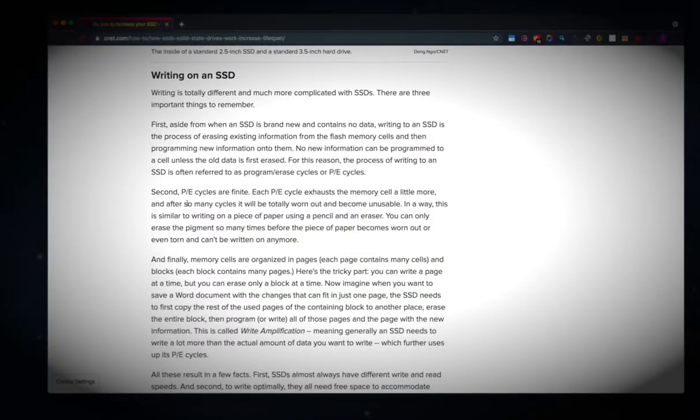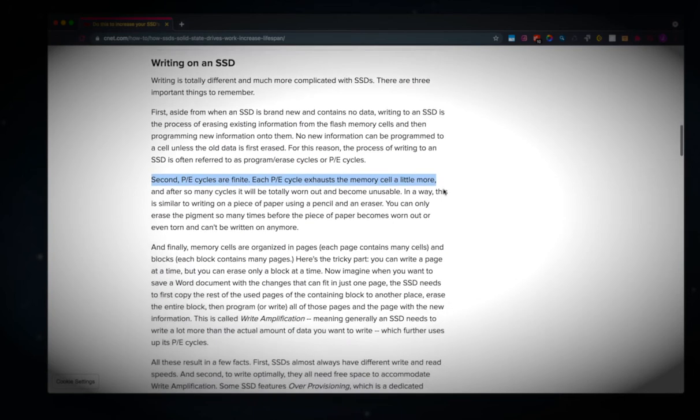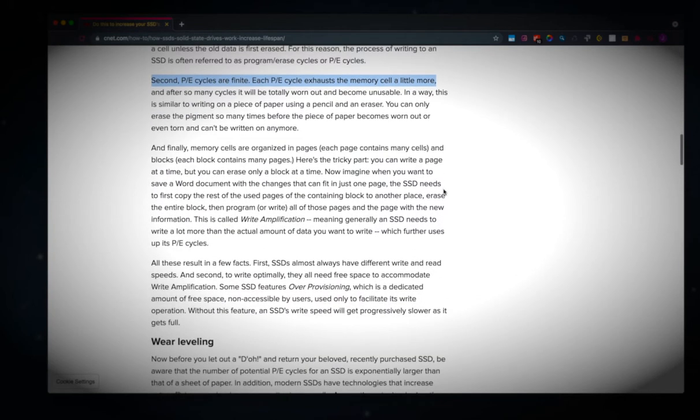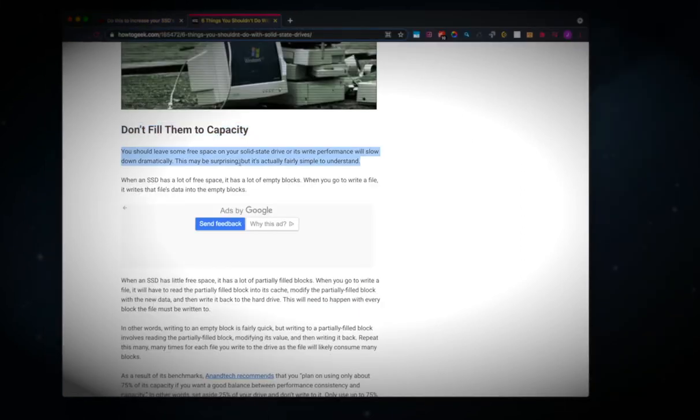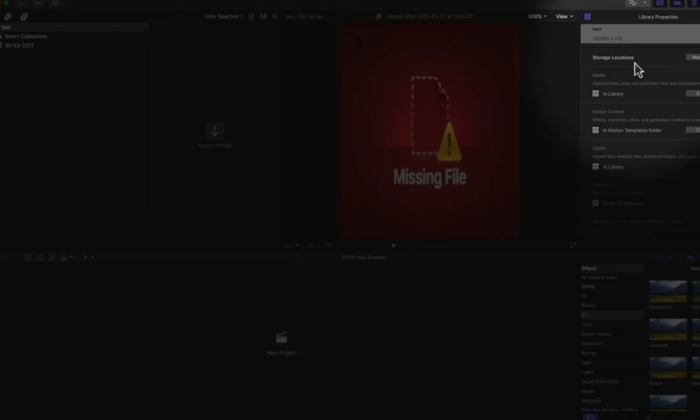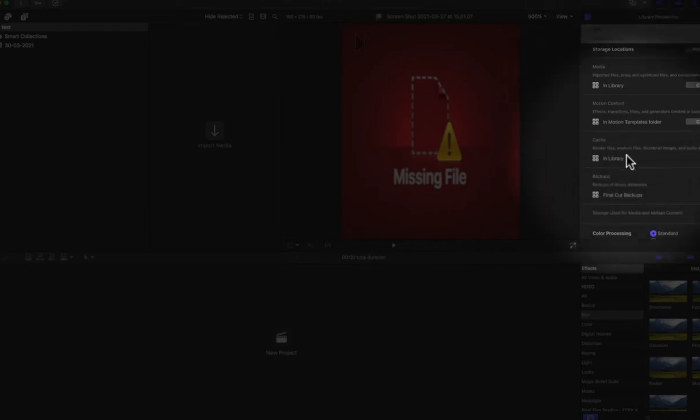If you are planning to use your computer for video editing, it's actually not such a good idea to store everything on your internal SSD drive. The short explanation for this is that continuously writing data on the SSD drive will decrease its performance. It's a complex thing to explain, but if you want to read more about it, I will leave some articles down in the description. So having this in mind, how should you modify the different storage locations of a library for best performance, and how do they work?